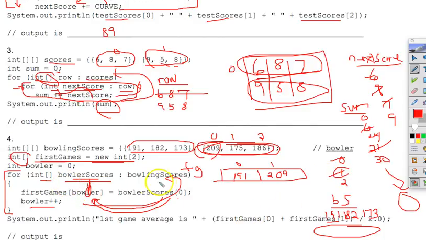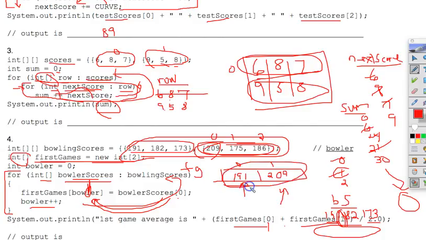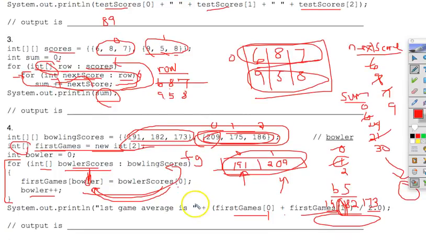And the for loop just knows when to end. It knows when you're out of space here in this array. And we're system out printing something plus something divided by 2.0. Good luck adding that up. Position 0 and position 1 get added up and divided by 2 to create an average, which prints out.